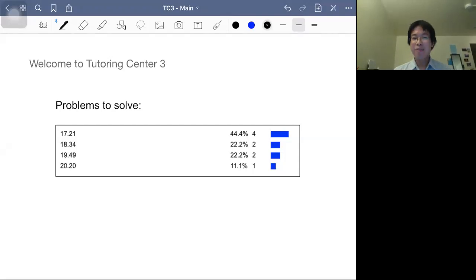Tonight is the final night before your midterm. So there are several things we want to cover, but the focus hopefully is to solve problems. There are sort of three things we can do. Number one is to solve problems from what is voted for in front of me. This is the current result. I see these four problems are very popular.